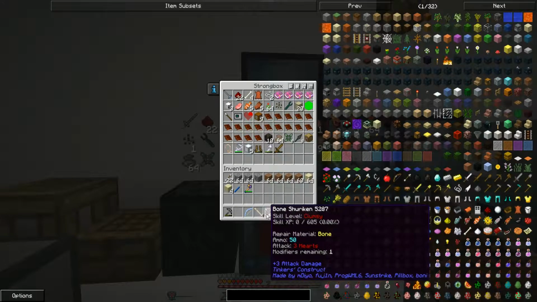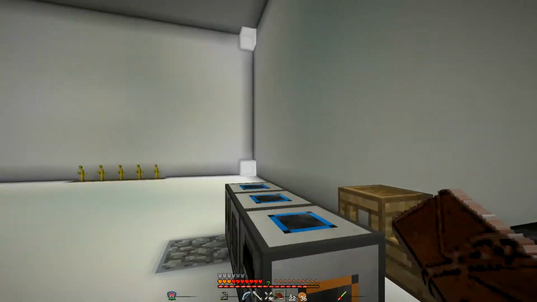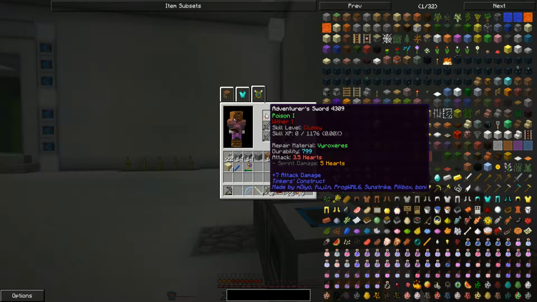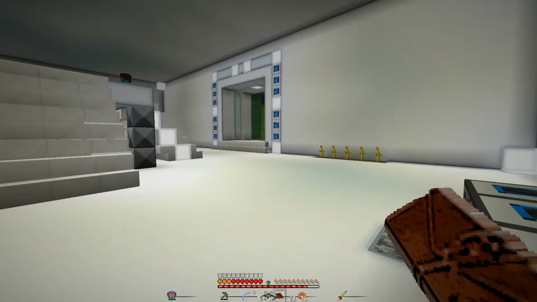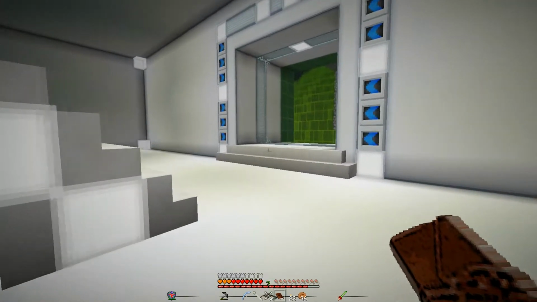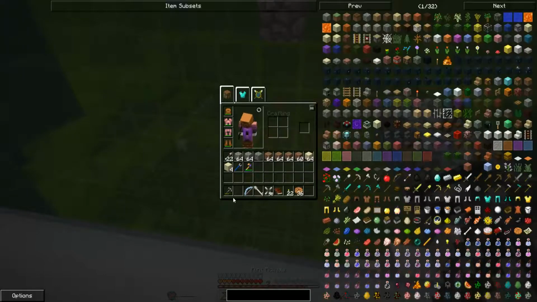Now, these are going to do 4 hearts for the damage. These are 3 hearts, so I'm pretty confident with those. And then we've got our badass sword, which does 3.5 hearts of damage on a normal attack. It's got poison and wither, which is great. I'm kind of thinking we're going to take this as a tank approach. Like, we're just going to turtle our way through this. At least that's what I'm thinking. So, let's go ahead. Let's get into this.